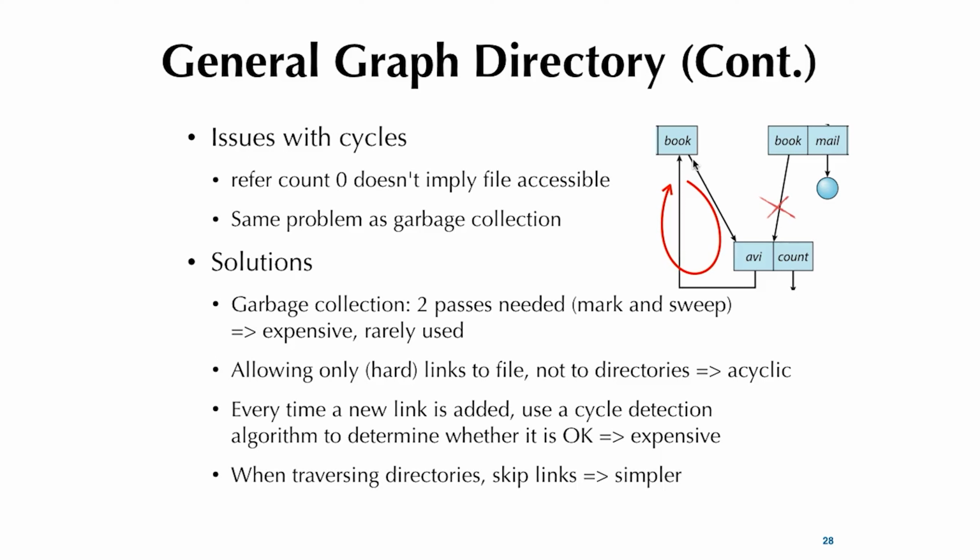Okay, so now you can also do cycle detection, which you have done. Remember a couple months ago, right? I gave you that algorithm for depth first search. That's one way to do cycle detection, and then you can also traverse the directories, and if there are links, you have a special mark for the links, and then skip them. That way, there's no problem with the cycles.